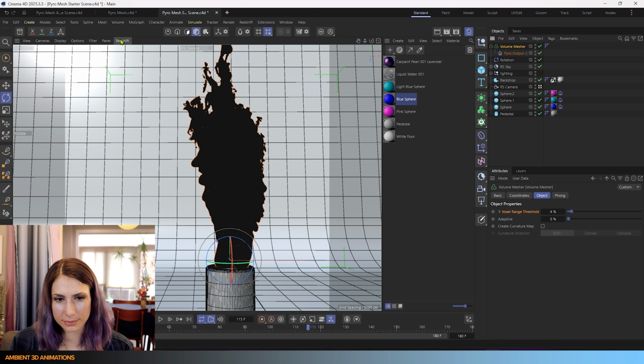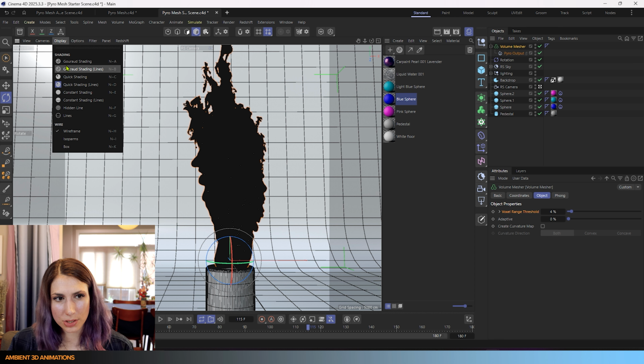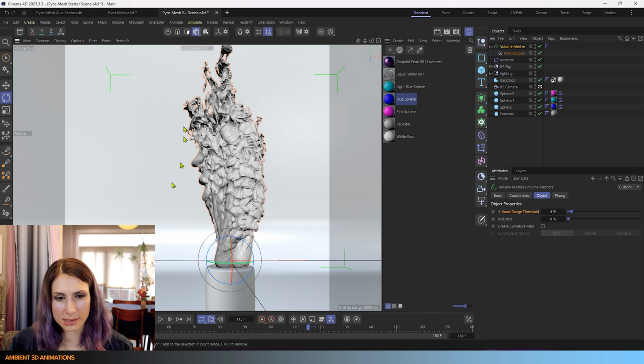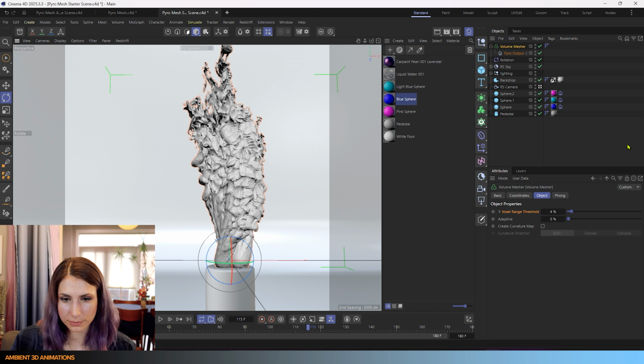So you can get a pretty big mesh here from our fire. I'm going to turn on garage shading, because this is a dense mesh, so it just ends up looking really dark from all those edges once it becomes a mesh. So you can see what this is looking like, and it's pretty cool.